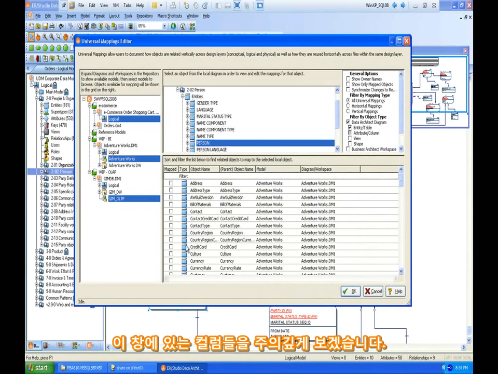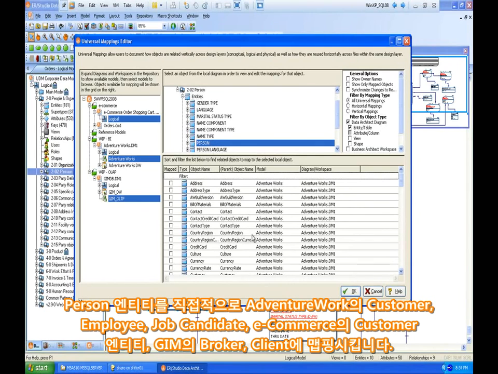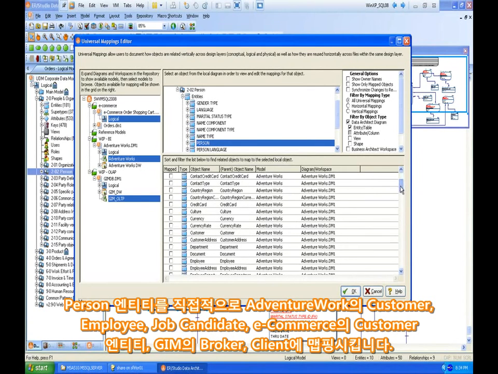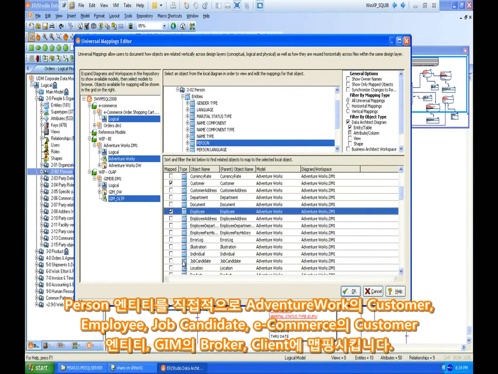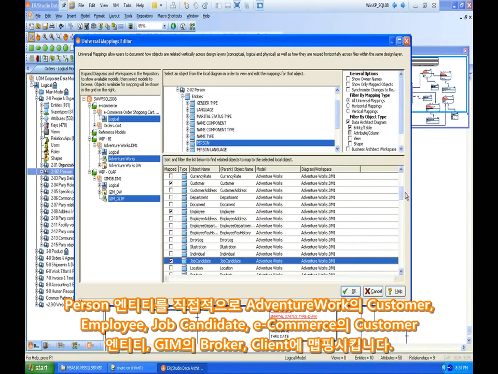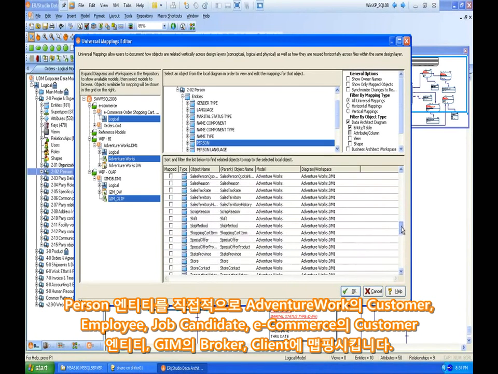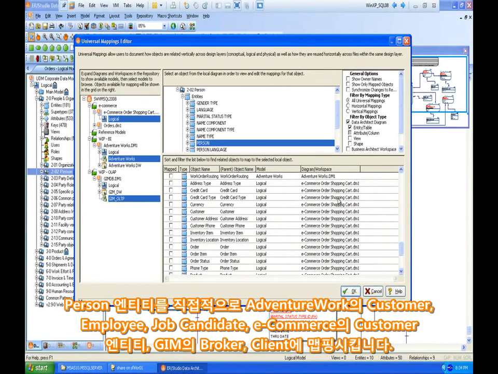I can see that the entities on the far left are from the AdventureWorks. I want to map person directly to, in AdventureWorks, customer, employee, as well as job candidate. And then scrolling further down, we'll get down to e-commerce, where I have a customer entity.